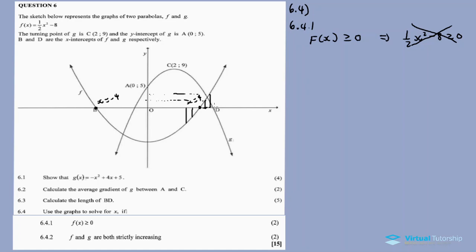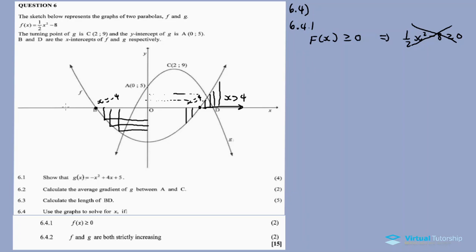So therefore those x values, which are x greater than 4, give us f of x greater or equal to 0, or a y value that is greater or equal to 0. So going to the right, the x values make the function f greater or equal to 0. Same here: any x value that is greater than -4, to the right of -4, gives a negative y value, negative y value, negative y value, and I want a greater y value.